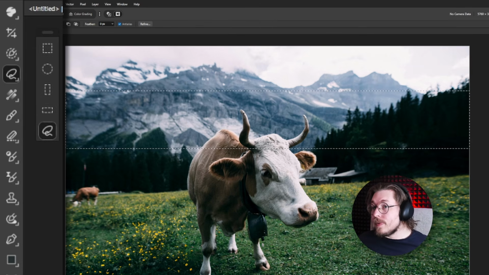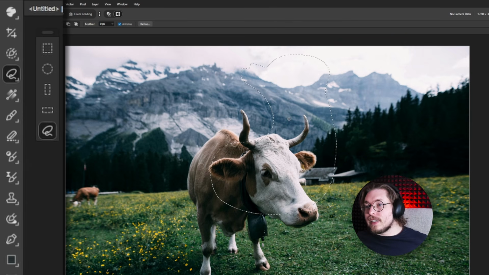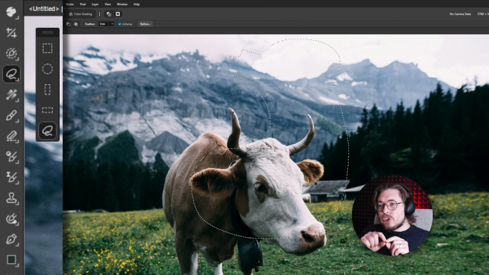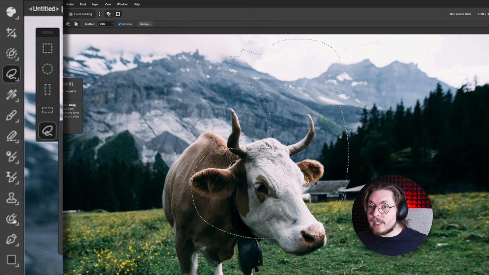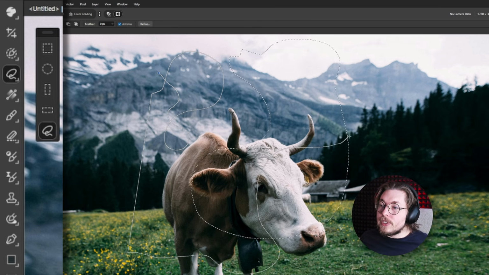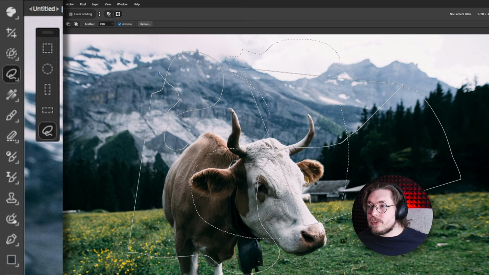Now, the bottom one, however, is a very interesting tool because this one is our free select tool. If I start drawing, you can see that now I'm selecting this area. But you may also notice something if you come from Photoshop, which is that we don't have a straight line selection tool, which is because it's built into the freehand selection tool. So if I hold down Control while I'm drawing, you'll notice that I get this line selection here. If I let go of Control, you can see I start drawing freehand again. So this is a really cool way to draw in different ways in order to select using one particular tool.